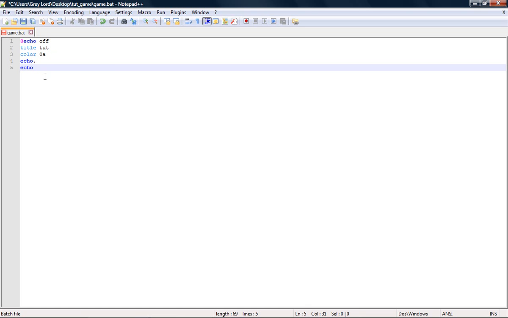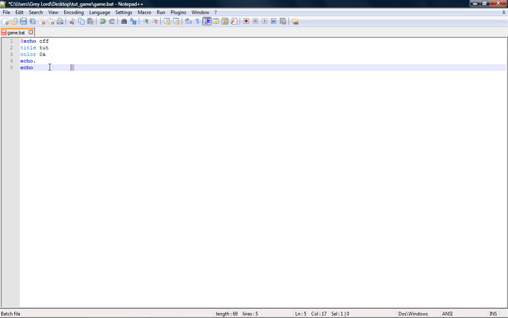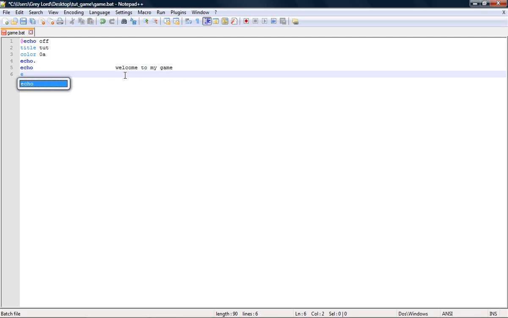Anything from this side here it won't see, but anything in here it will see. So here I'm going to write welcome to my game. Underneath that, I'm going to put another echo, and same again, go up to here, hey.